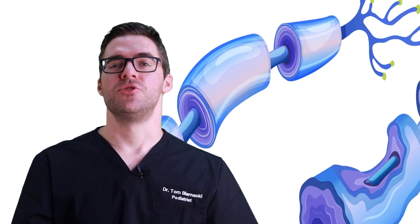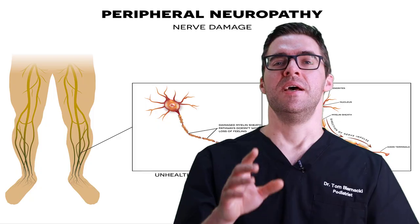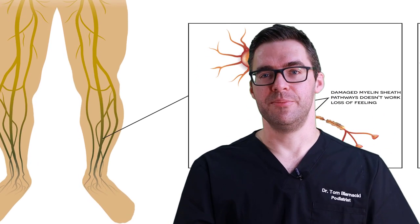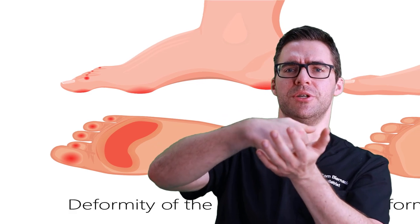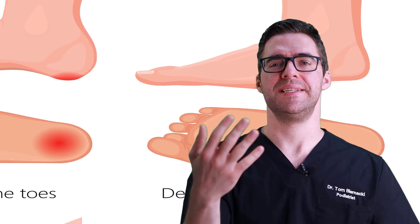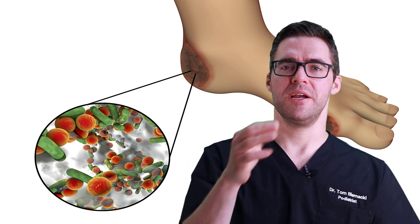The next thing is peripheral neuropathy. When you're walking, do you lose sensation? Try taking a feather and tickling the bottom of your foot — do you feel it? Then put that same feather on your neck; you're going to feel it a lot more there than on your foot as a diabetic. This is called stocking and glove peripheral neuropathy, with over 600 papers written about it every year. It can cause pain and a lot of issues. The big problem is you're putting a lot of pressure on your feet, often not wearing the right shoes, and you don't feel it — your skin can rub and cause an ulcer. Bacteria can then get through those cracks and calluses, causing skin infection, cellulitis, bone infection, and bigger problems. So get your peripheral neuropathy evaluated.